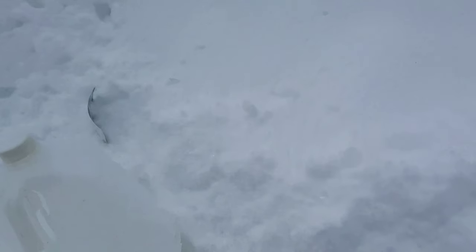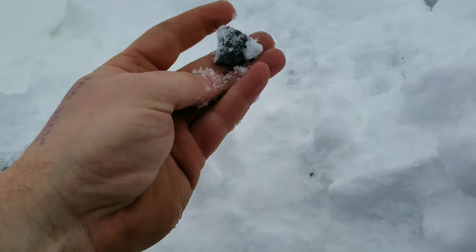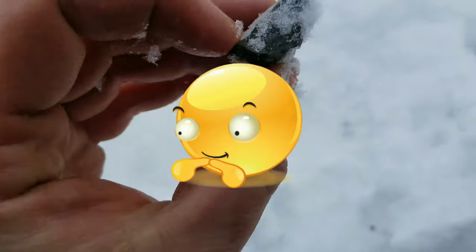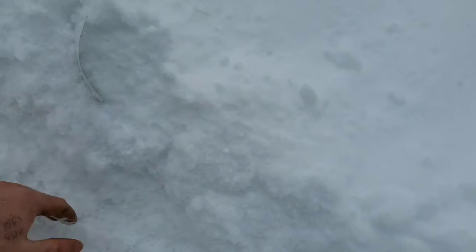I think we got it — let's check it out, the slug part anyway. I'm so sorry, it's hard to see with the snow — everything's white. Looks like it was a good hit though. I was aiming just a hair low; I wanted to hit center of the ice. Those things are so wicked, man. It plowed the whole way through. It's in there somewhere, but it's fucking cold — I'm not digging.